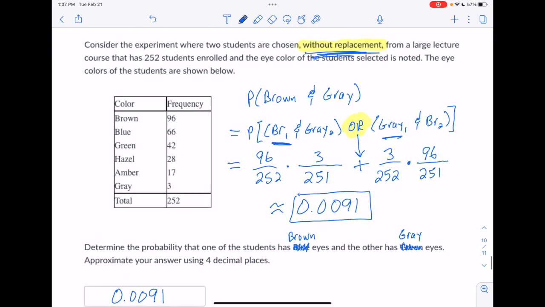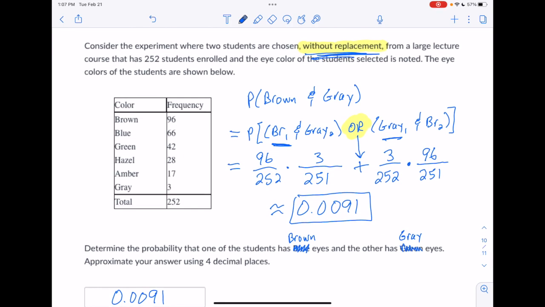And then just a little talk about where things could go wrong. The most common thing people do wrong here is they just do one of the orders. So they just do brown first and gray second, and they don't think, oh wait, they didn't mention the order. I have to do both of them. So that's one thing that can go wrong. As you saw with me, a typo could happen. And actually, the typo I did of putting a plus sign right there, that was my mistake. That's actually not that uncommon for people even with the writing, because they hear the and they do an add. But the ands come from ors that are mutually exclusive. When you're doing these picks without replacement and you're doing an and calculation, it's multiplication between the picks. So I know that. I just typed it wrong. But that is something that sometimes people are confused about as well.